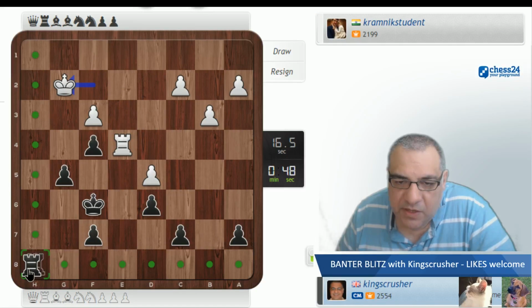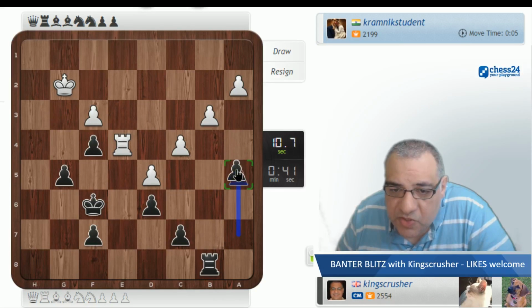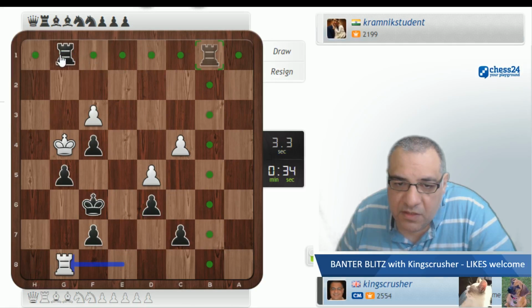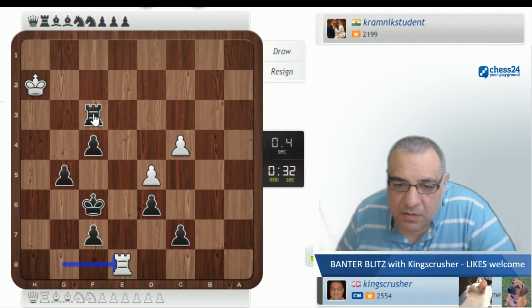Alright, there's no rook e7 entry point at the moment. a4 to try and fracture the structure. I think I've got the time advantage and the pressure on the structure here more than him. Now I can go for this pawn with rook g1, rook g3. It's a bit like slot races, which I used to play.